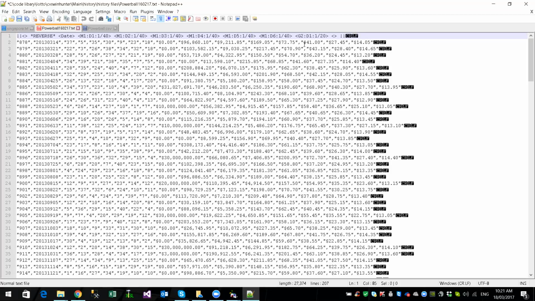For the bonus ball, you have a G2, draw 1. Basically, the machine is a grand ball machine, and then D1 means the first draw. There's only one draw, so there's only one machine, and it's a 1 to 20, so it can choose between 1 and 20.